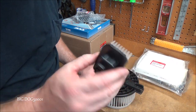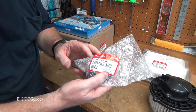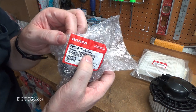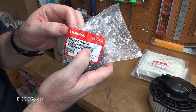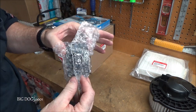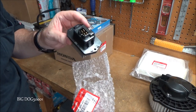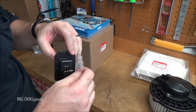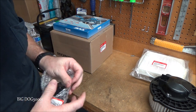Here's our old blower motor and our old transistor - we'll set those over there. Here's the new transistor. This is a sedan so this is the part number for the sedan - the coupe is going to have a different part number, so you've got to make sure to use the correct one because they're wired differently. A lot of models it's wired differently, so we've got to make sure we're using the right part.